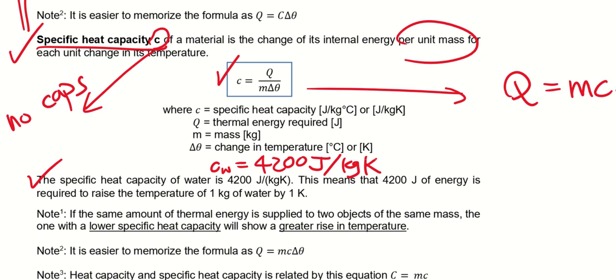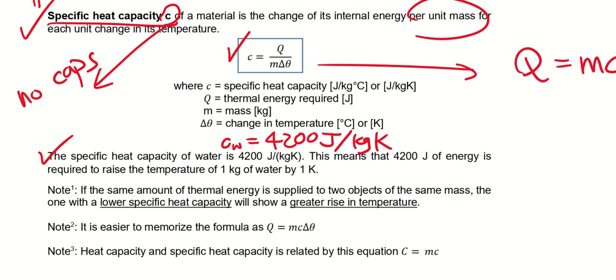So what did I use, small letter or big letter? Small, with subscript W. Why do I need to subscript W? Because later on there may be specific heat capacity of oil, and I may mix these together with the specific heat capacity of a copper container. So this is, I consider, good practice. It will help you do your calculations much better.